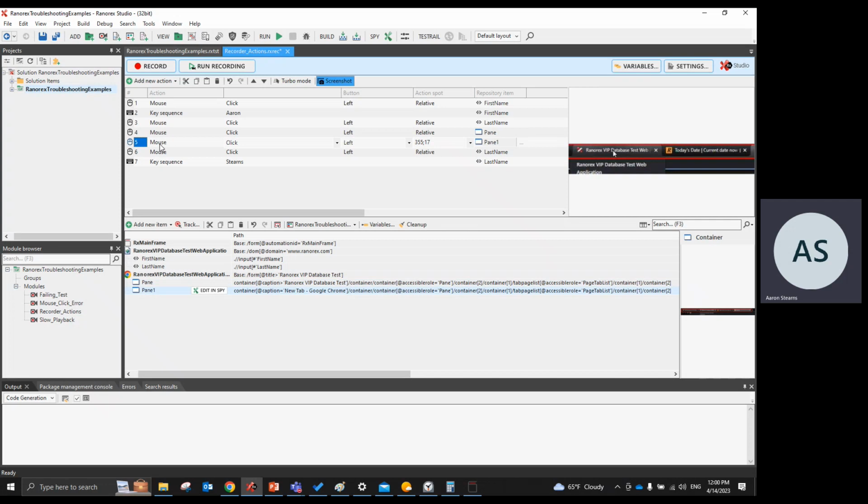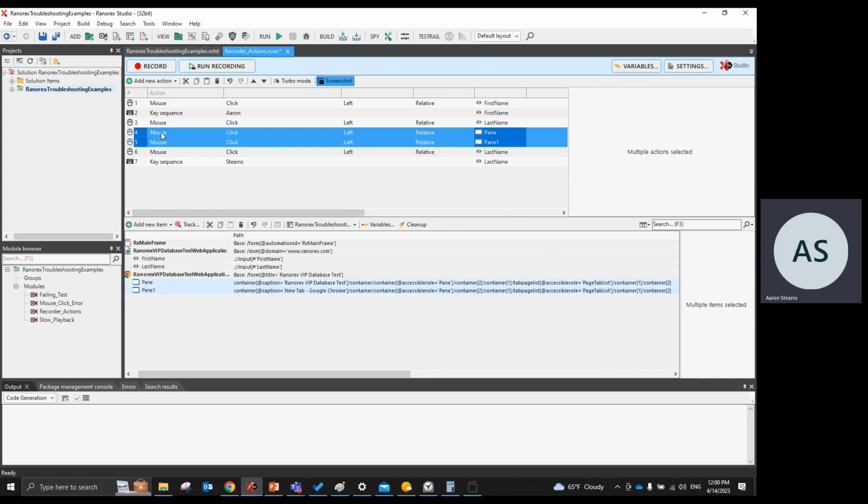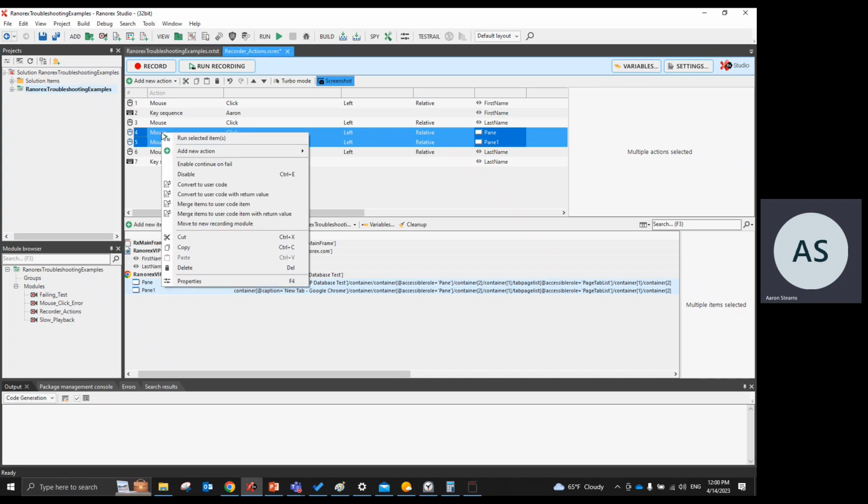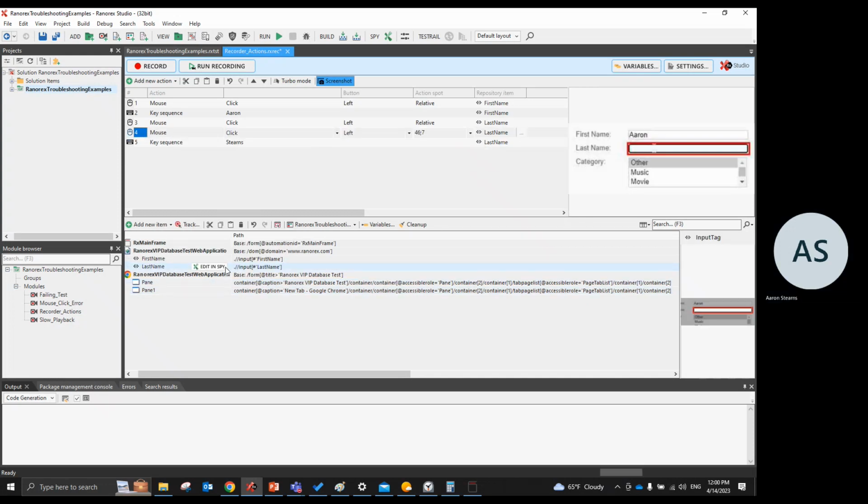And let's take a look at, okay, so yeah, I clicked back on the tab that I was testing on. So both of these clicks look to me like they are clicks that I don't want. This is not really part of my test. This was just me making a mistake by clicking a couple of things outside of the scope of what my real testing was. So lucky for me, I can just press Control and click on these 2 to highlight both of them. And I'm going to right click and just delete them.